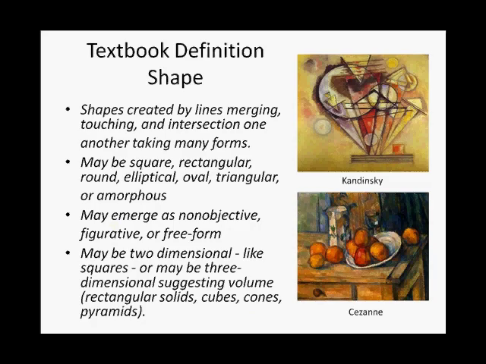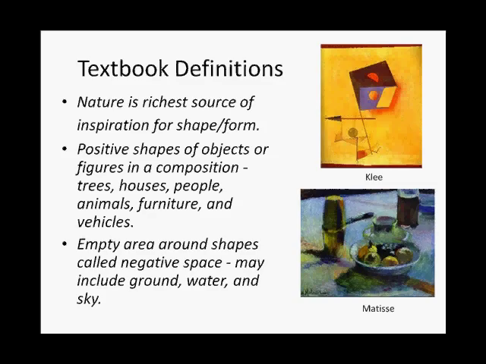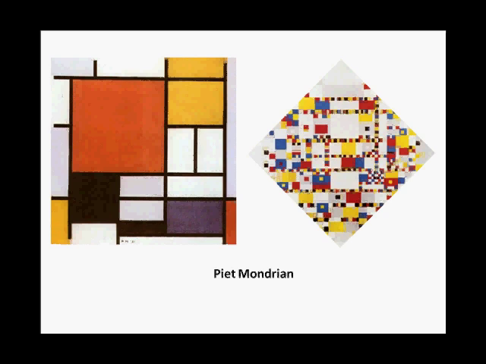Kandinsky, wonderful geometric shapes. And Cézanne in still lifes. Still lifes are always a great idea, by the way, for looking at shape and perspective and thinking in terms of 2- and 3-dimensional form. Paul Klee with geometric shapes, dramatic shapes. Again, Matisse, another still life. Mondrian, those geometric, solid, dramatic shapes.